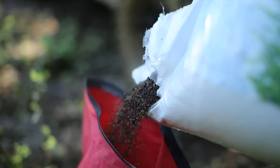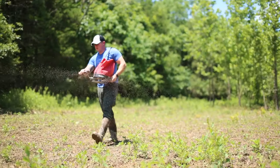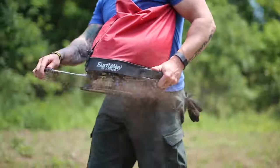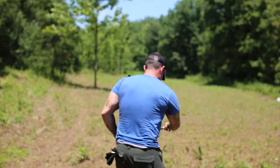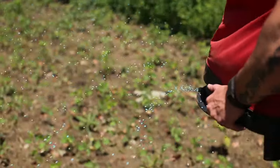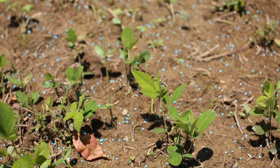We've got one bag basically per acre. What we're going to do, we're going to throw just a little bit of nitrogen. Typically you don't need nitrogen with soybeans, but when you've got a high yield and a high producing soybean like we're using right now on this food plot, if we can encourage a little bit more top growth and things like that, what we're hoping to do is to stay on top of them and to keep them from being able to eat everything up before we even get into our late season, because that's my whole thing with these. I want these for late season.